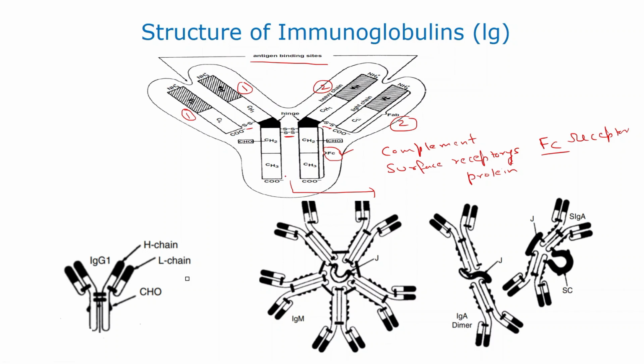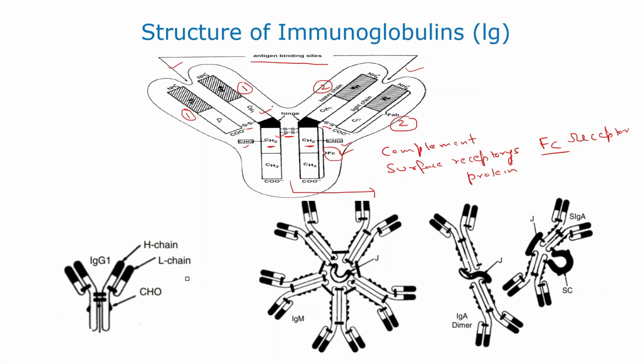Now the carbohydrate is attached to the CH2 region of the heavy chains. That is the constant region of the heavy chain CH2 to which the carbohydrate is attached, as can be seen from the slide. Now the region between the CH1 and the CH2 is known as the hinge region, and this gives flexibility to this structure, and thereby these two sites can act independently on the antigens. So flexibility is given by the hinge region, so they become flexible and can independently handle different antigens on their own.